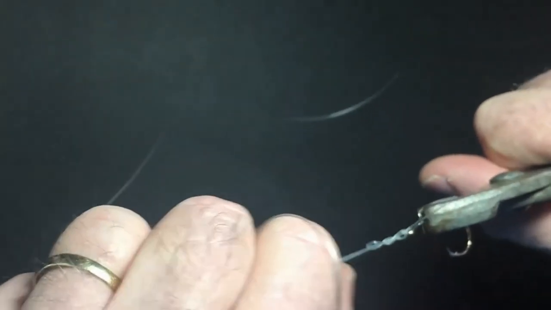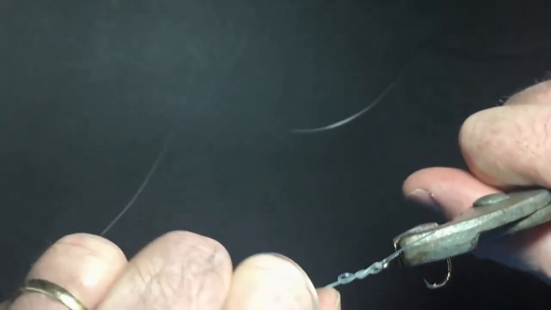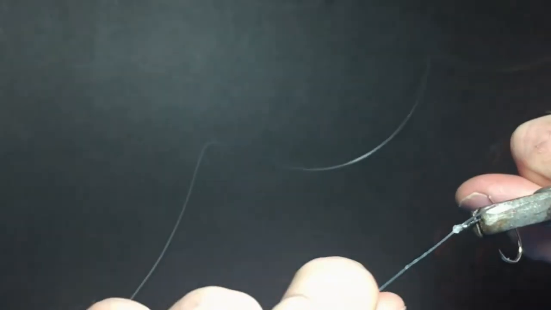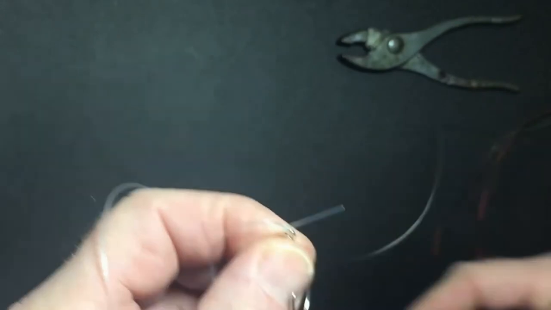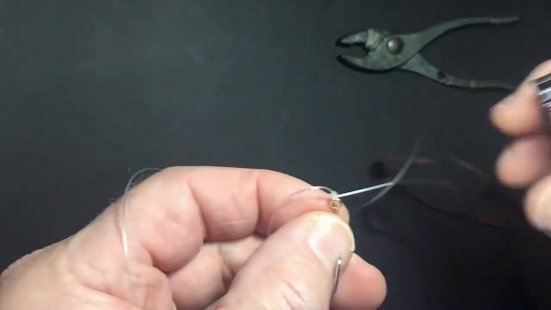Before I tie my knot. Now I'm just going to put my tag end in, I'm going to give it a small tug. And now I'm going to grab my small pliers and grab that hook right about there, that way it's not going to bend the hook or damage the hook. And then lubricate it and then give it a tug. Now you don't have to worry about driving that hook into your hand either.